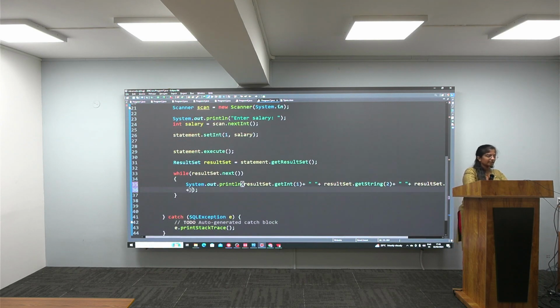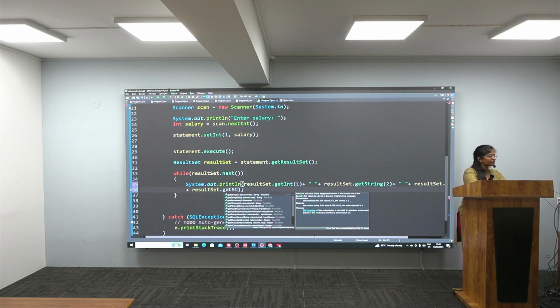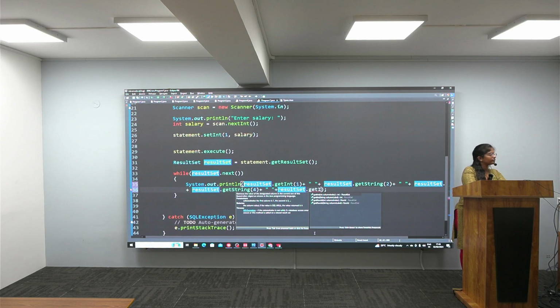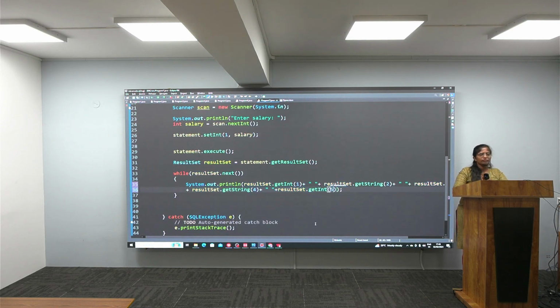Next it is resultSet.getString, which is 4, which is your department name. Next, resultSet.getInt for salary. I hope it is clear. Here I am writing it again.